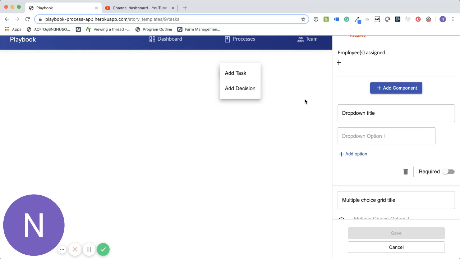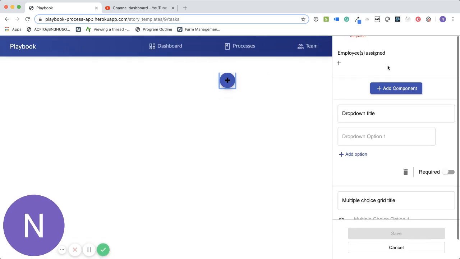We can complete tasks. We can track the progress of them on the dashboard. We can build out process templates. We can activate process templates. And what we're going to be working on the next few days, our developer is going to be building out the team portion of Playbook here. So you can add teammates, create teams, assign people to those teams, and the whole user invitation authentication process is what we are going to be adding over the next couple days.